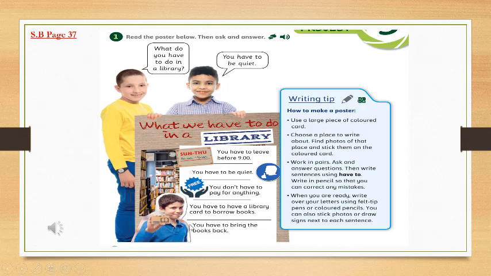Now, what do you have to do in a library? Excellent, you have to be quiet. Another question, what do you have to do in a library? Excellent, you have to leave before 9 o'clock. Well done. What do you have to do in a library? You have to bring the books back. Well done. What do you have to do in a library? Excellent, you have to have a library card to borrow books. Well done.